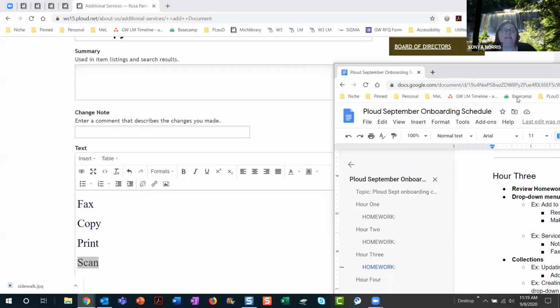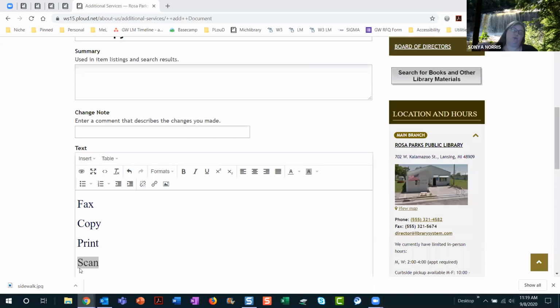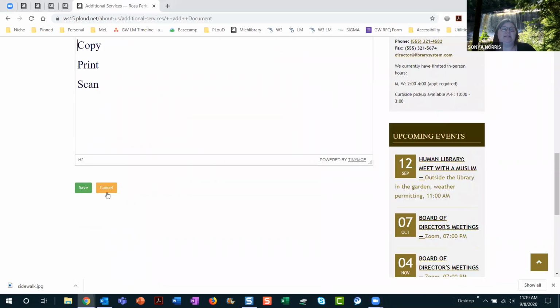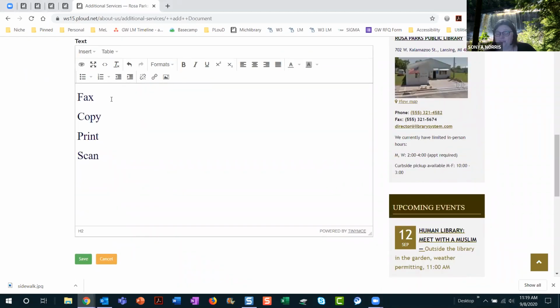And that is good for screen reader users who can more easily navigate your content. And then underneath it, you would just use ordinary text. So if you had subheadings under this, you would go to heading 3, heading 4, heading 5, etc. So I'm going to save this.